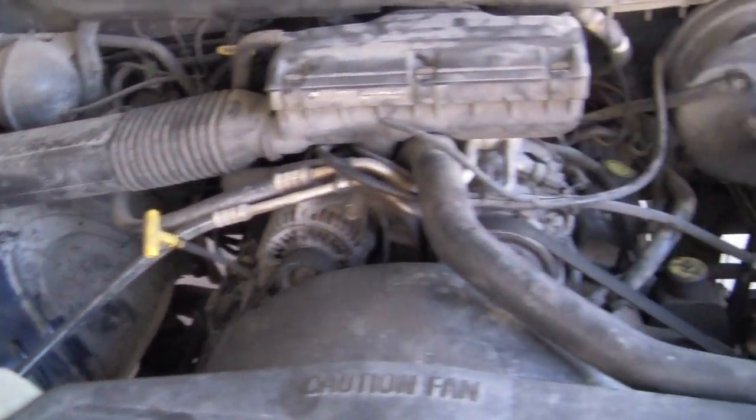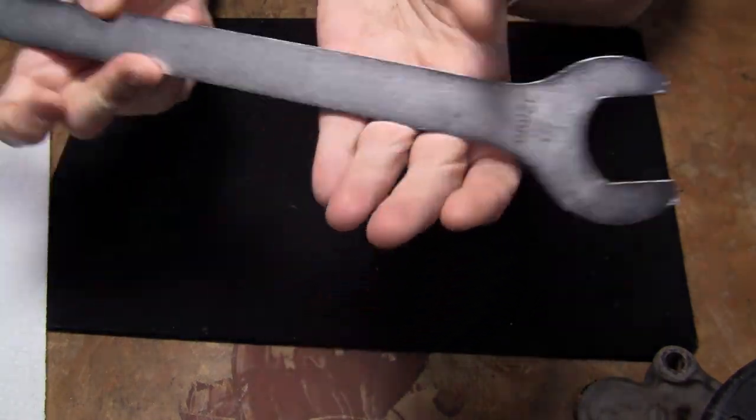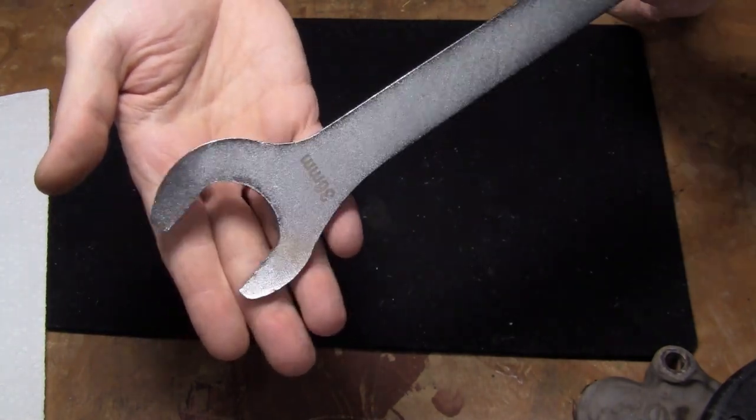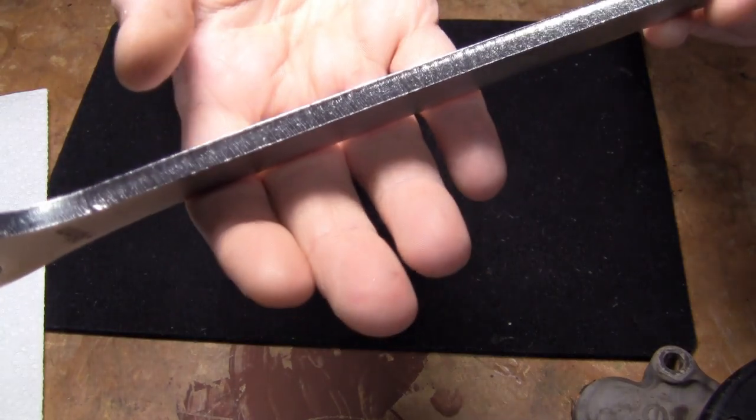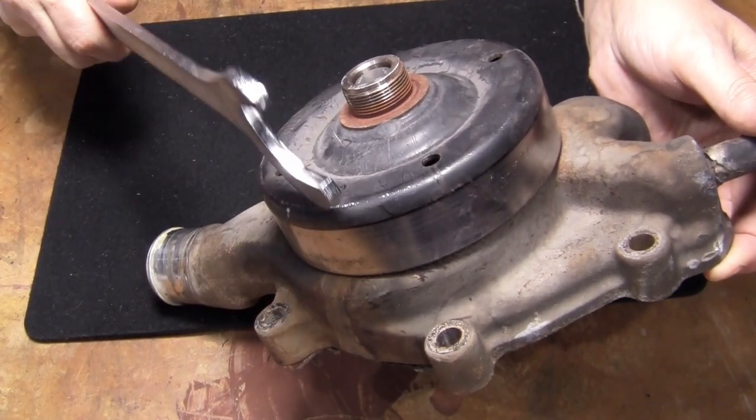The first thing I had to do was get that fan off. The fan needs a 36 millimeter wrench. I don't have a 36 millimeter wrench, so I had to go try to find one. I couldn't find one to borrow or rent, so I had to buy one. There was a $35 option and a $42 option, but I got the $18 option from Amazon. And look at this piece of crap — this is literally just a piece of sheet metal laser cut in the shape of a wrench, with 36 millimeter on one end and 32 millimeter on the other. But hey, it works. To use it, I have to hold the bell on this water pump.